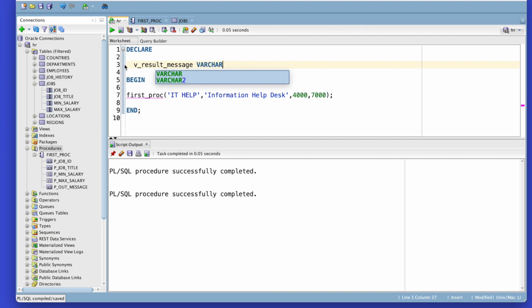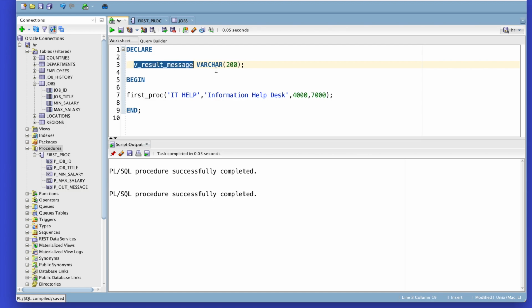Now I could probably figure out the length. I could look at first proc and say, well, I see how long it could be. What am I setting it to in there? But for now, let's just go ahead and set it to 200 because we know that's what it is. But you could easily coordinate with whoever wrote the program and ask, how long can this thing come out? If you have good documentation, which you should write on your code, you would tell people explicitly, these are my in parameters, these are my out parameters, here's how long they can be, here are the data types, things like that.